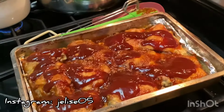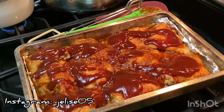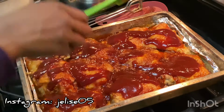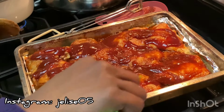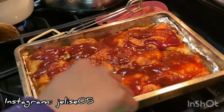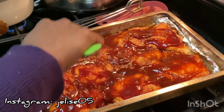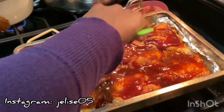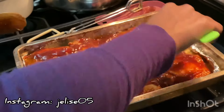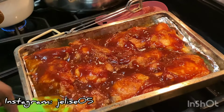Alright, so now I've added my second coat of barbecue sauce to my chicken, and I'm just going to spread it evenly on the chicken. And then I'm going to put it back in the oven for only 5 minutes, no longer, because I do not want burnt chicken. I just want my barbecue sauce to cook on the chicken a little bit, and that's it. And then it will be time to eat as soon as this chicken gets out the oven.